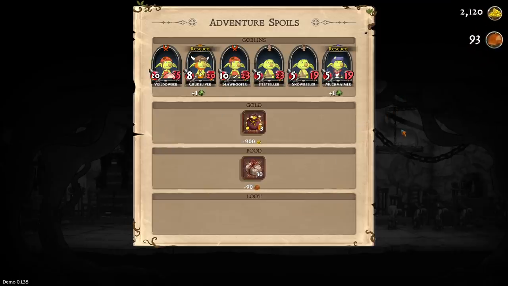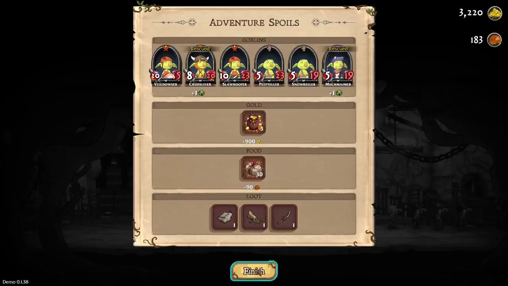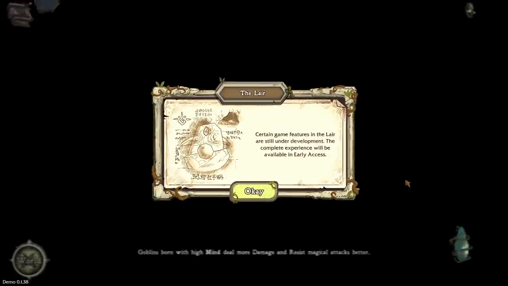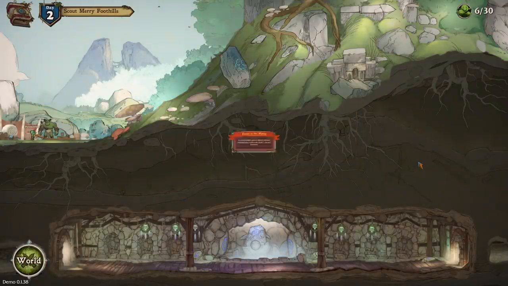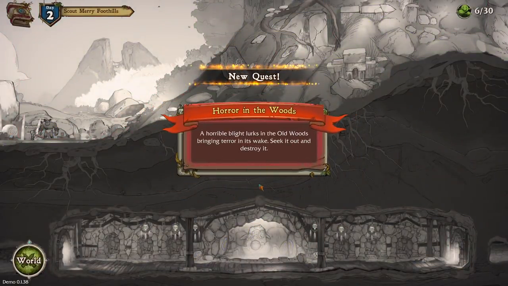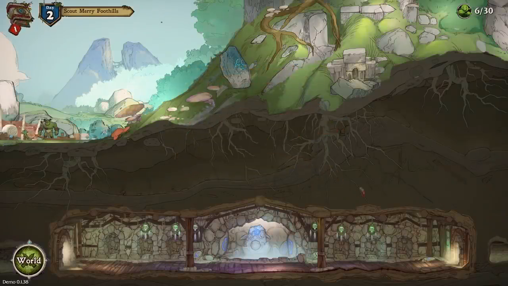Rescued Crud Silver and Much Maber. Crud Silver. The lair. Certain game features in the lair are still under development. The complete experience will be available in early access. A horrible blight lurks in the old woods, bringing terror into its wake. Seek it out and destroy it.